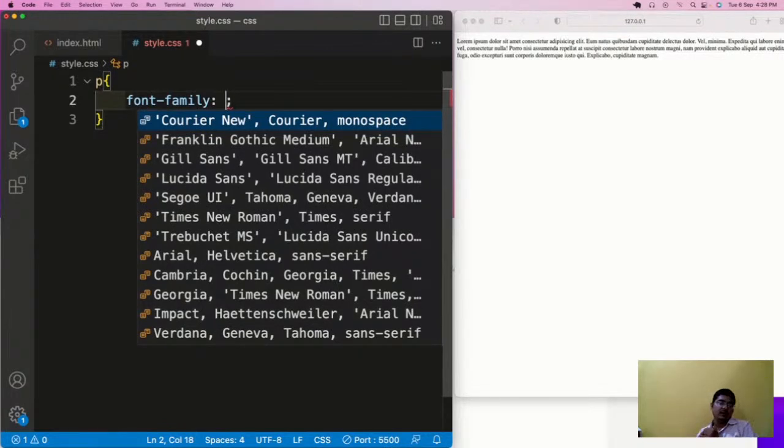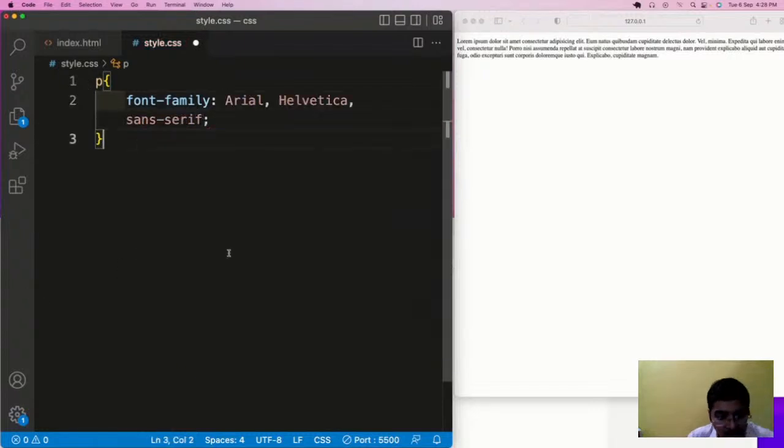In this font family, you can see anywhere in the screen, you can see a minimum of three available fonts the system is going to select. So let us select Arial, Helvetica, and Sans serif. Fine. Now, what is there in this Arial, Helvetica, and Sans serif? Because we are looking for only a single type of font, but the system is allowing you to select a minimum of three fonts. Why is it so?